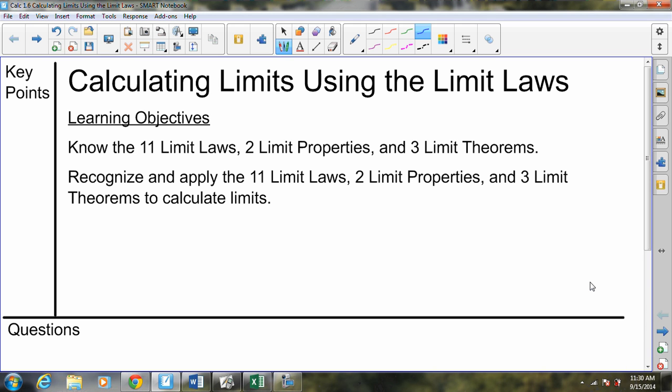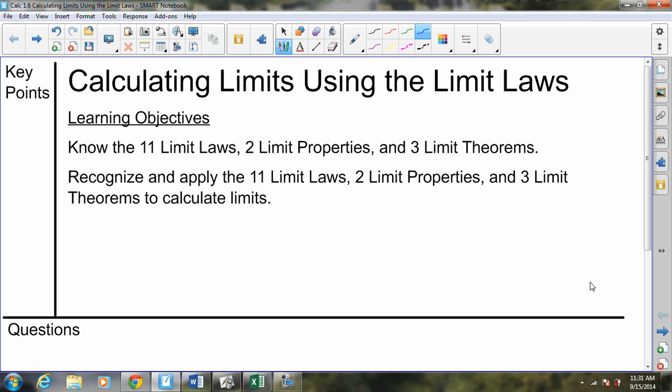In this video, we are going to discuss calculating limits by using a number of different limit laws. First off, for the notes on this, it's going to be expected that you'll spend a lot of time pausing the video so that you can copy down the notes from these pieces. There is a lot to learn in this section.